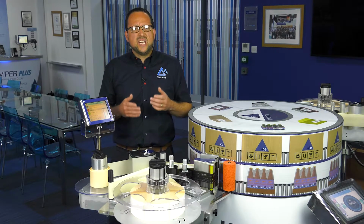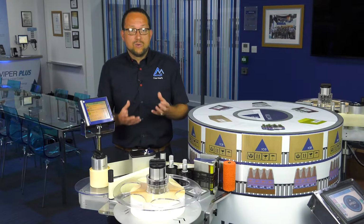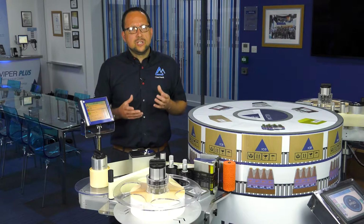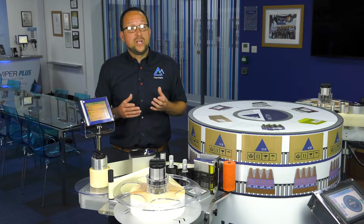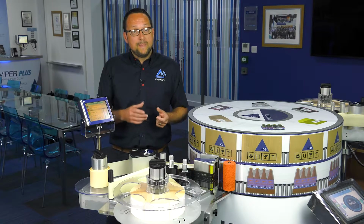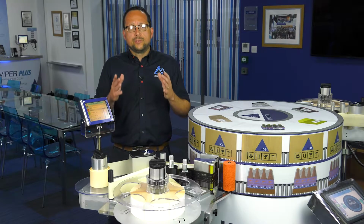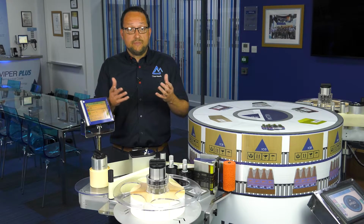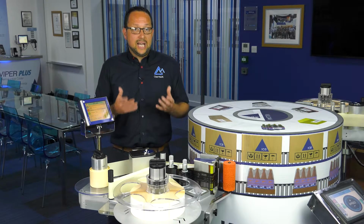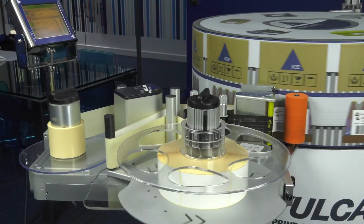We can print almost anything we want on the label area as long as it's single colour, so barcodes, graphics, complex ingredients are all possible. The resolution is 12 dots per millimetre or 300 dots per inch, which means barcodes are very crisp and legible and will meet ANSI standards. So the Vulcan has a very broad appeal, from slower lines producing food and e-commerce products up to very fast lines in the bottling, canning and distillery industries. So let's just run the machine very briefly to show you how that works.